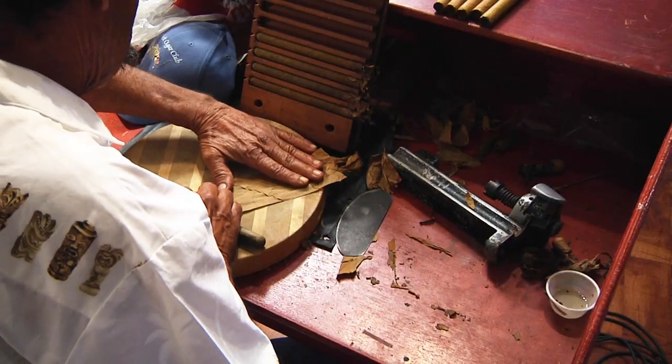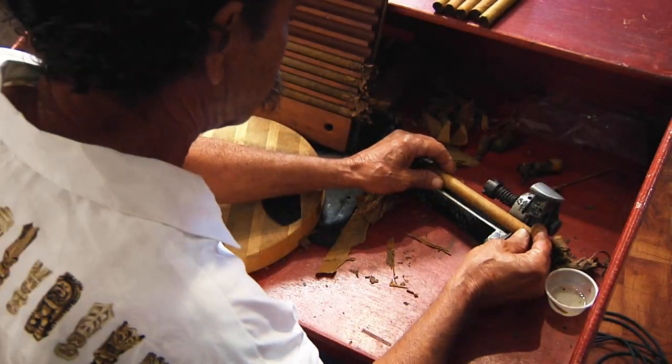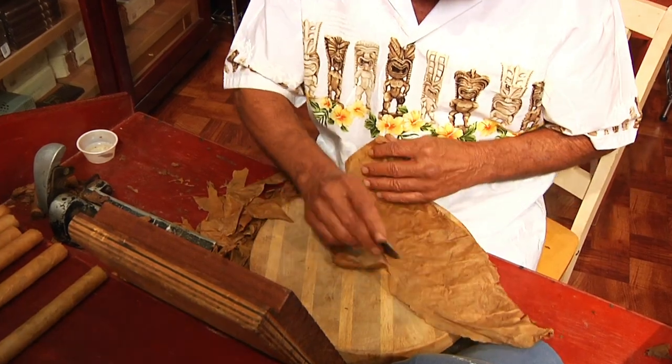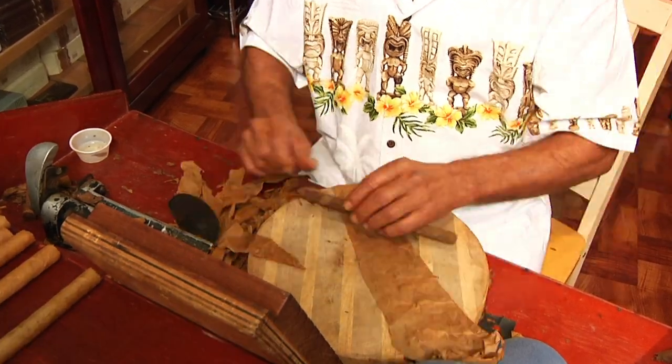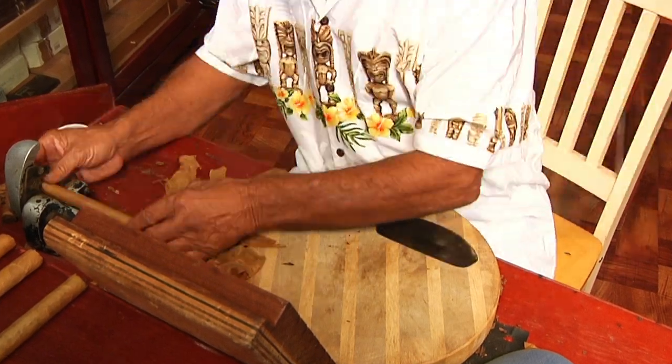What I've seen and noticed around the area is everybody's talking about hand-rolled cigars. What we mean by hand-rolled is actually being rolled here. And their rollers — Raul and Saul — between them have 90 years of experience rolling cigars. So they rolled their own blend — a Nicaraguan-Dominican blend with a Connecticut wrapper. They also do a Maduro and a twist. Can you explain to our viewers a little bit more about the flavoring of those wrappers?